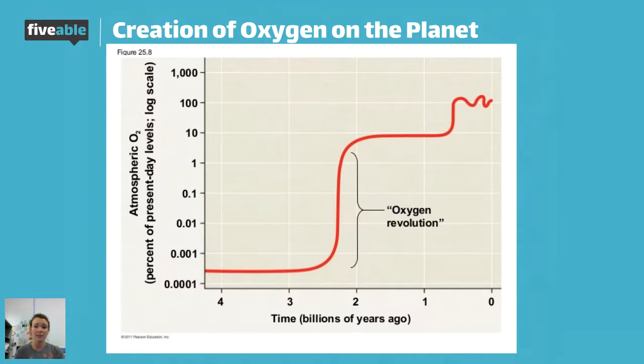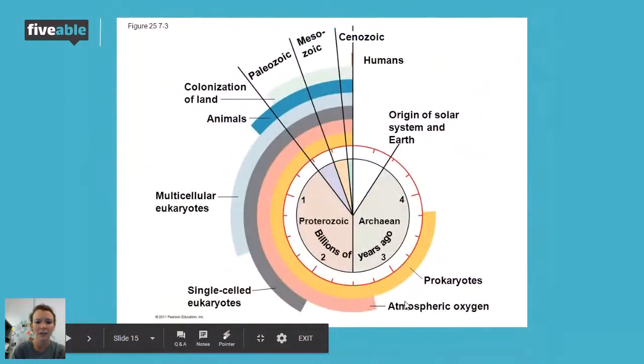But we basically just started to see this rapid increase, right? And basically what happened is almost like natural selection. The things that could tolerate the oxygen survived and figured out how to use oxygen or create oxygen, and the things that couldn't died. So we actually saw like 75% or more of species that were alive, or not species, but cells that were alive prior to the oxygen revolution died because they couldn't hang. Oxygen to them was very toxic, which sounds crazy because obviously we need it to survive, but it was very toxic. And so the only things that really remained were things that could either tolerate or create oxygen themselves, which is a really, really important time that comes next on our little journey.